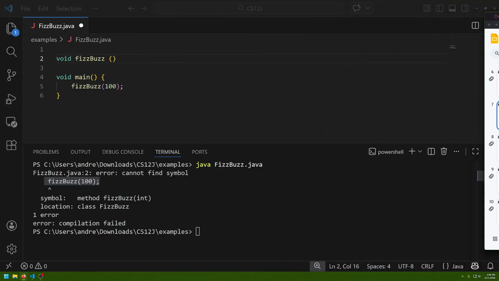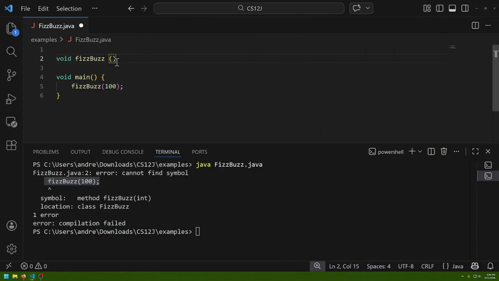In this case, how do we describe the input that we're sending it? See, 100. How do we describe this? One way we can describe it is as an integer. I'll probably call it upper bound or something. You can call it whatever you want, because whatever argument you put in here is going to be substituted into this upper bound name.